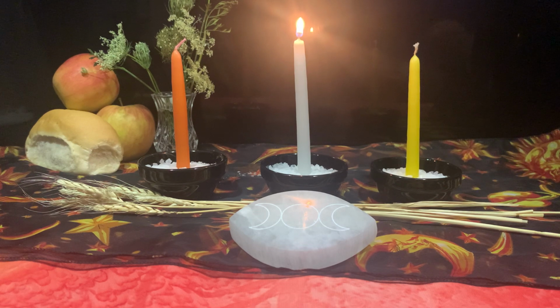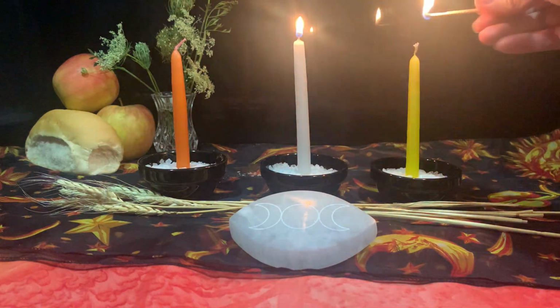And then it's good to pause and connect with that energy that you have just called in with that little invocation and with lighting the candle. So you could do some candle gazing, just sit with your eyes closed and feel the energy, or however you want to take a moment with that energy. Then we'll light the yellow candle.